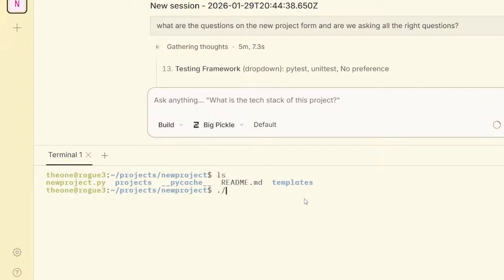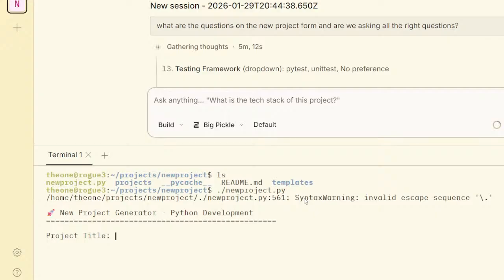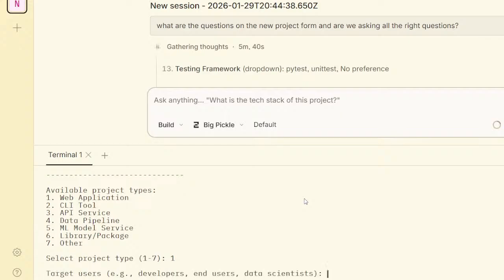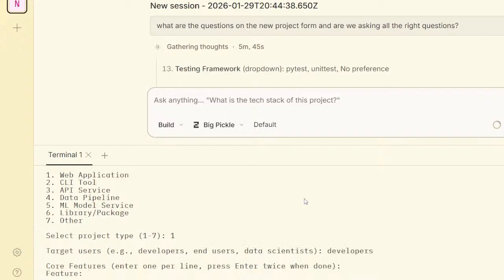See what this thing does if we run this. Project title is new spec driven. The project mission is to have better code. We want a web application. Target developers. Features.